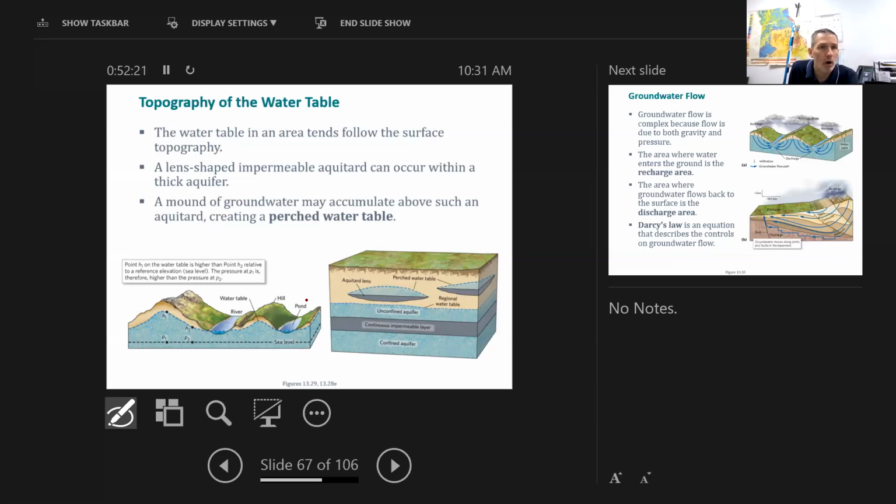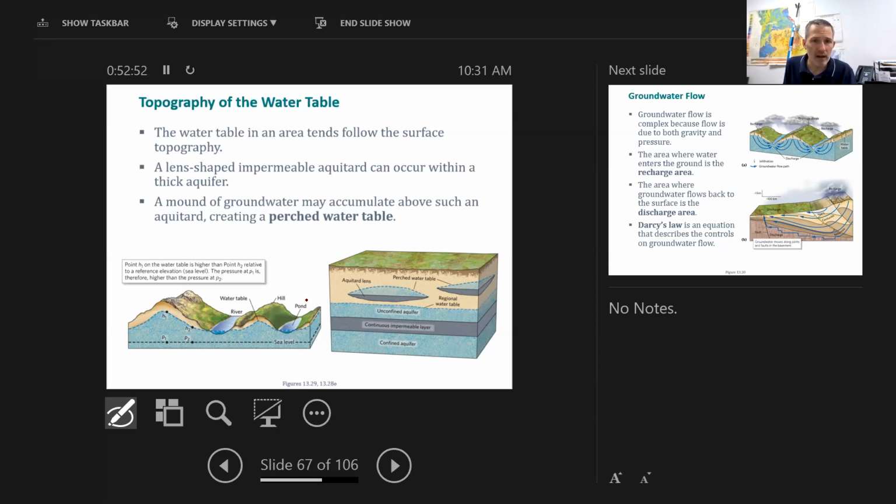So when we start looking at water in the water table, rain occurs in all places. As water seeps into the ground, it's going to fill in those pore spaces, and so it tends to look a lot like the landscape, only not as much relief. We call it a subdued reflection of the landscape. It's a common mantra when we look at the water table. And so it should look something like the landscape, with some exceptions.